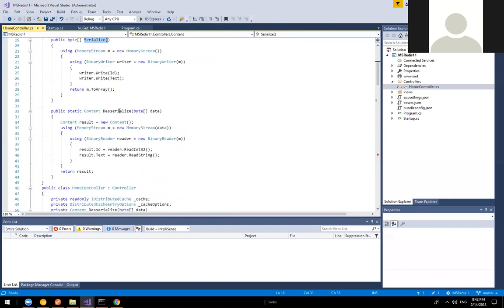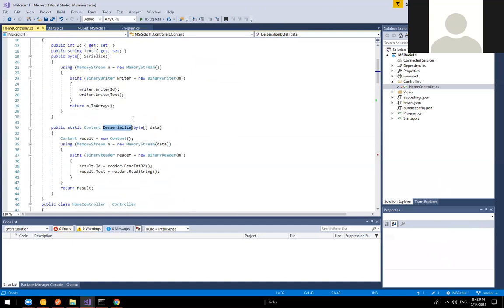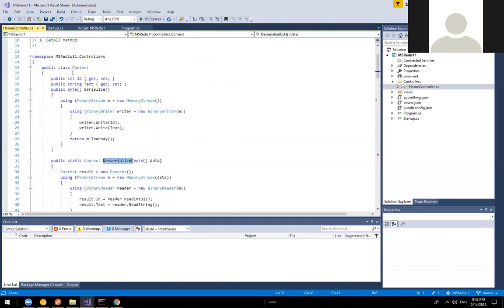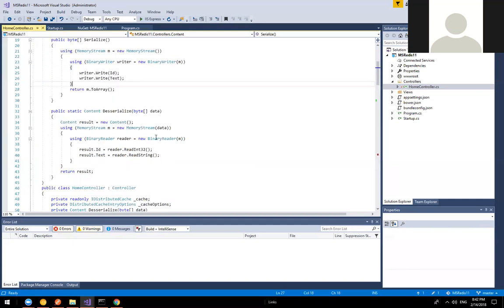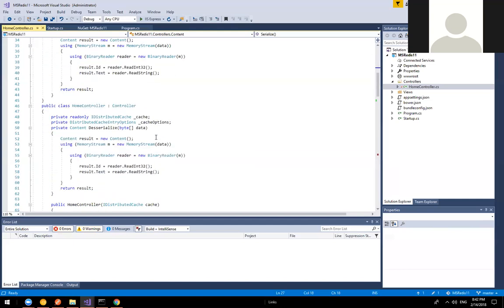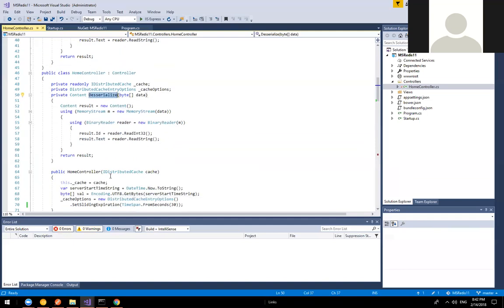When you're coming out of the cache, you're going to want to deserialize your object. And unfortunately, each object type is going to have its own serialize method, as you can see here, an ID and a text. But I also have another method here called serialize, which I just noticed, but it's the same thing.